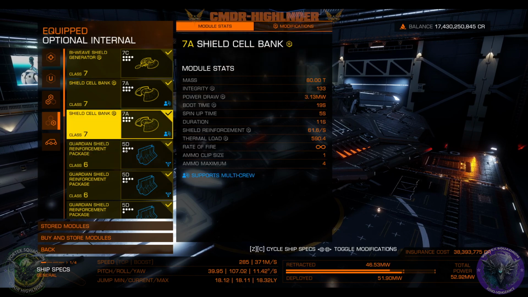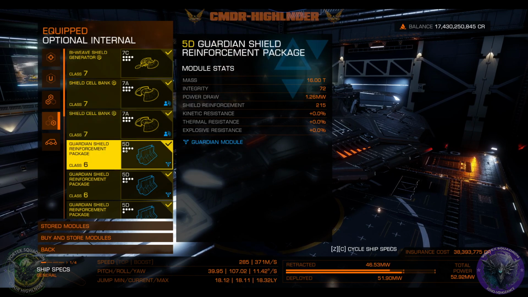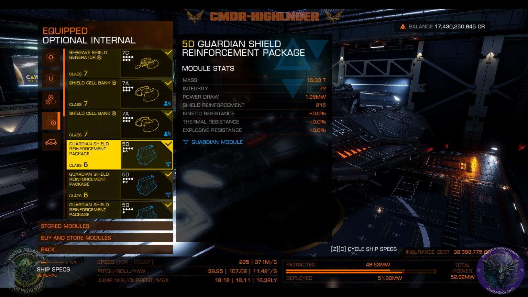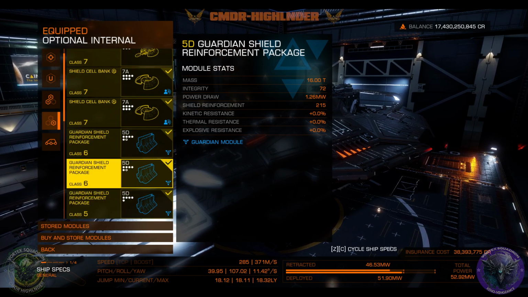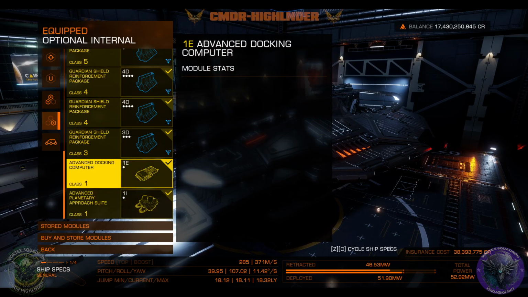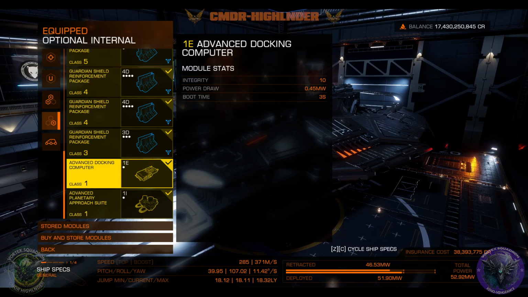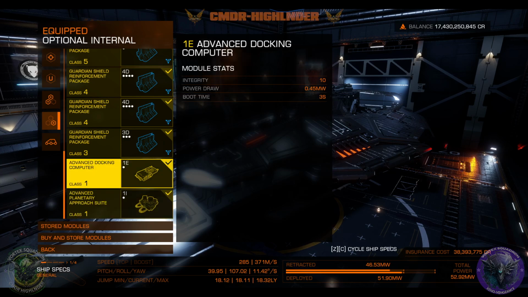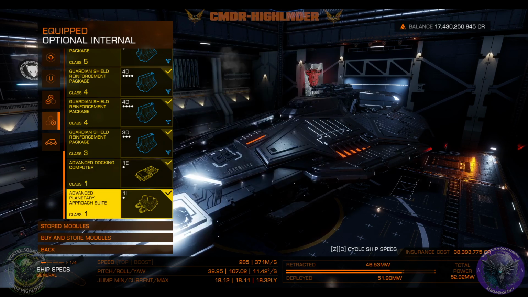We only want to use these in case of emergencies. The shields charge up pretty fast on this ship with the bio weaves. Everything else is a Guardian shield reinforcement package for shields. It's just shields. Everything on this ship is built for shields. And I do run an advanced docking computer, which isn't necessary, but it's just the one slot anyway, so we went ahead and did it.